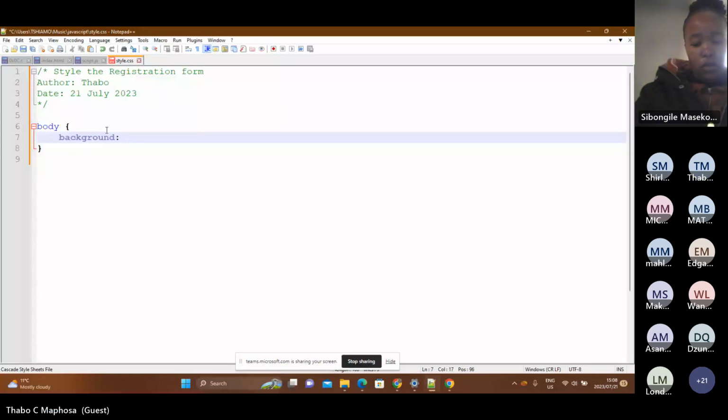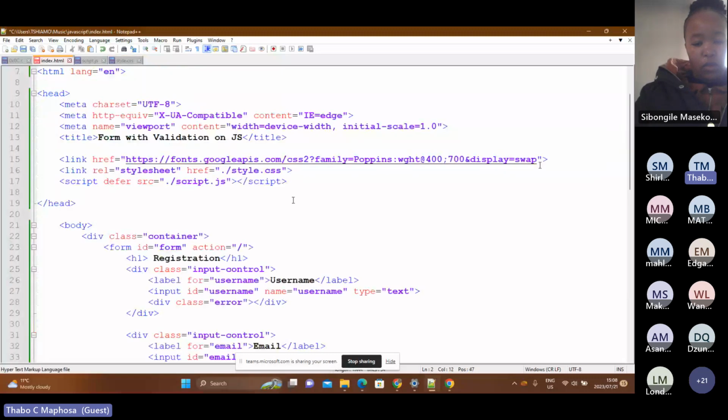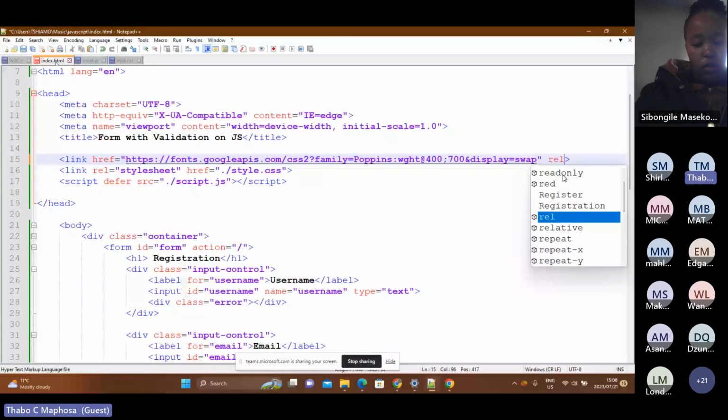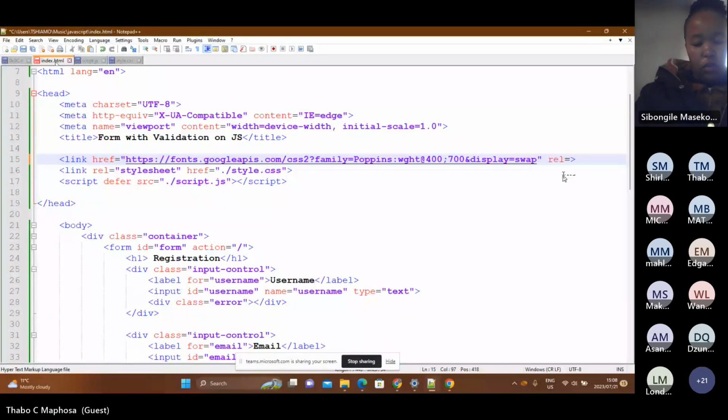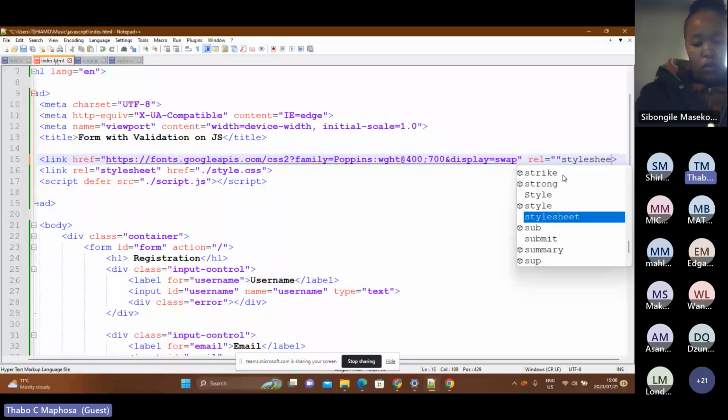Okay, there's something here that I missed out. Real, and then it has to be the style sheet. Okay, sharp.